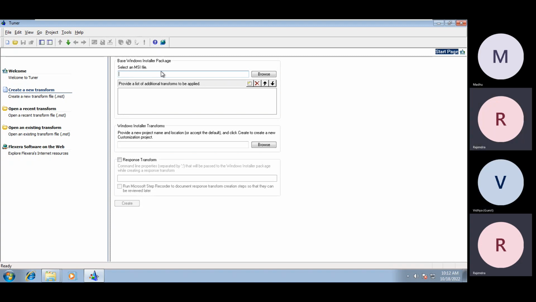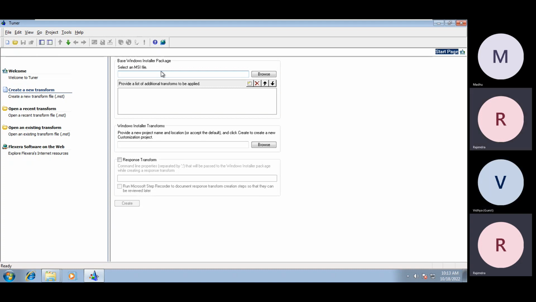Yes. You are going to create an MST for the existing MSI. You cannot create an MST straight away. You need to have an MSI for it. Without an MSI, there is no MST. Remember that.